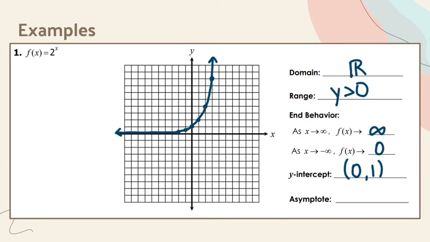The asymptote is always the equation of a line, and in this case it is y equals 0. If I were to draw that line on our graph, that is the x-axis, and that is the line that our graph will never ever touch. It's also always going to correlate with your range. Your asymptote and your range should always have the same number, and it will also be one of the numbers in your end behavior. It could be either one, and you'll look at that in a minute.